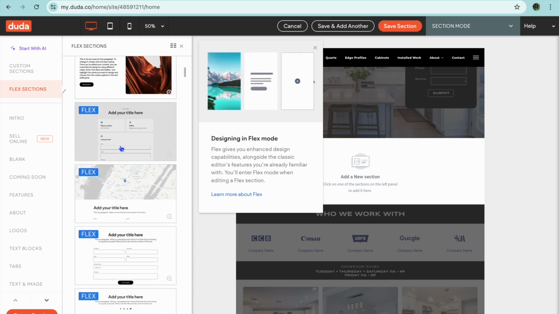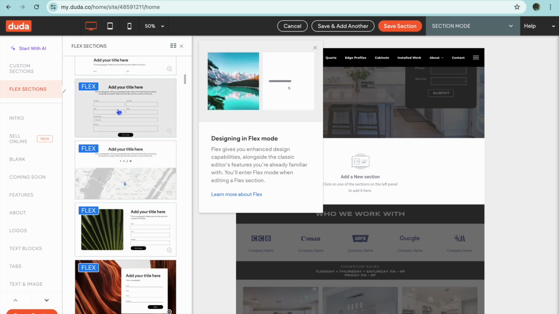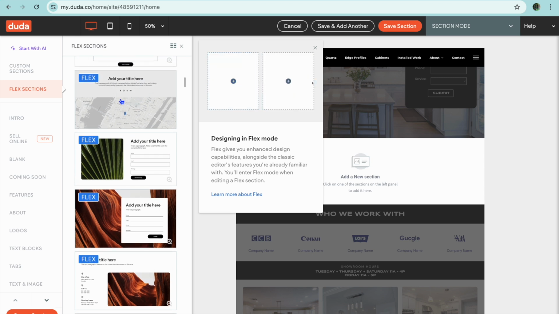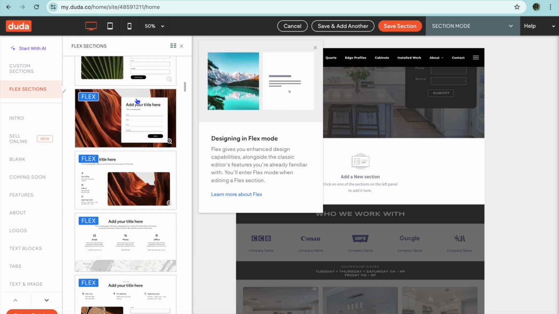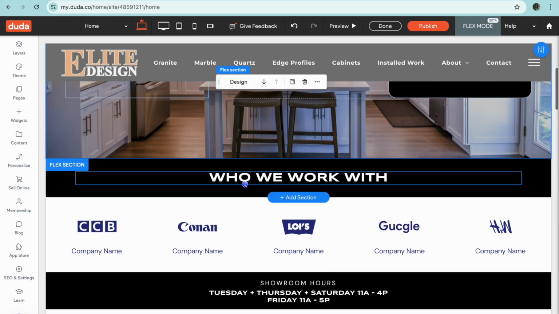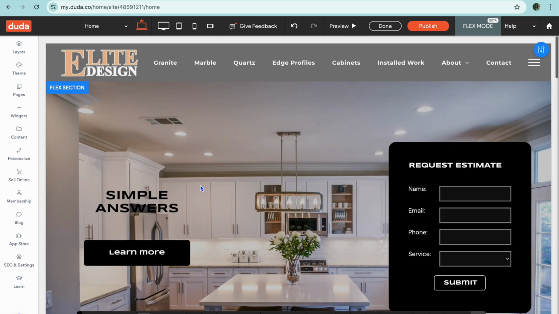So you can add an about us, you can add a title, or you can add a box right here. As you can see, you can also add your address or location. There are numerous options that you can add to your section. It is quite beginner friendly and easy to use, and you can continue scrolling down and editing.